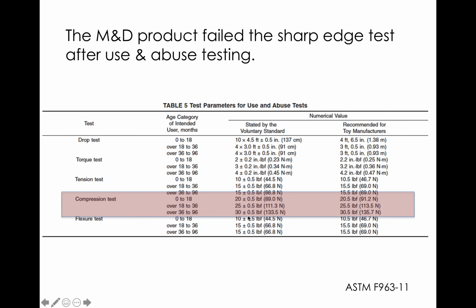It failed at under 30.5 pounds. It wasn't the fact that it broke, right? It was the fact that it produced a sharp edge there that made us fail this product test, all right? Very important to remember. It's not great from a sales perspective, but it's okay if things break, all right? But they cannot injure the child after they break.